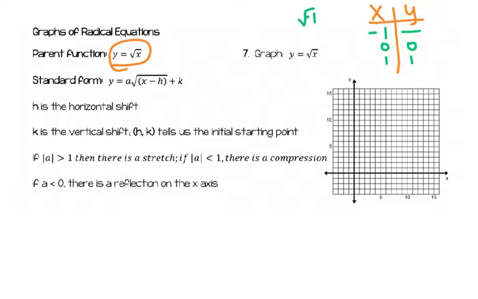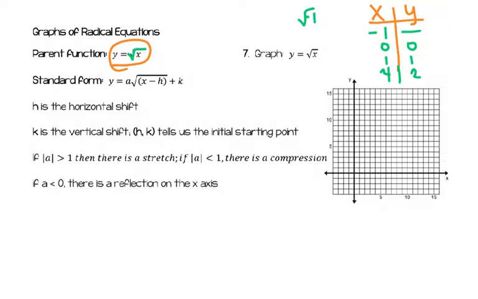The square root of 2, I could put that, but it's irrational, so I'd have to get a decimal, so I'm going to skip 2. What about 3? Same thing. What about 4? If I do square root of 4, that's just 2. Now you might be wondering, do I do a positive 2 and a negative 2? The answer is no, because the square root is already in the function. You're not taking the square root of it. You're not inserting that into the problem. So we're just looking for the principal square root, not the positive and the negative.